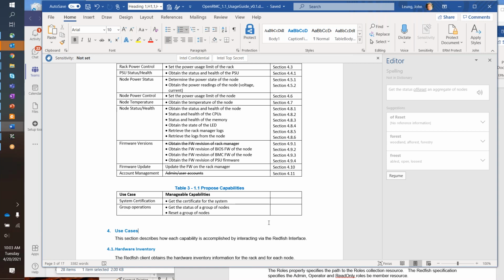So we can add the ability to support the aggregation service and then be able to get the status from a group of nodes, or to reset a group of nodes, or update firmware on a group of nodes. But we can now do group operations, which is what a rack manager would be able to do.